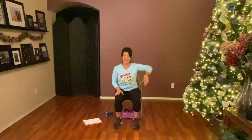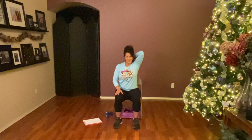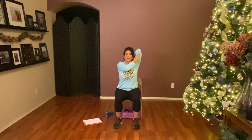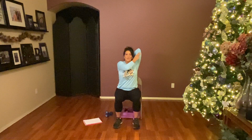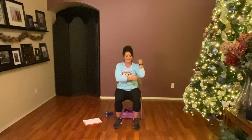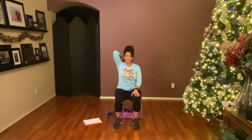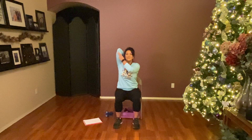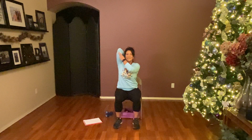And release that. Right arm goes up, pat yourself on the back. Take two fingers, push that elbow up, check your neck, and breathe. And release that. Other side, up and over. Take two fingers, push that elbow up, check your neck. Good.